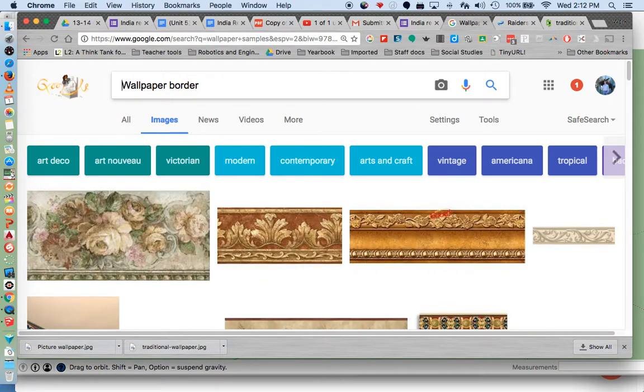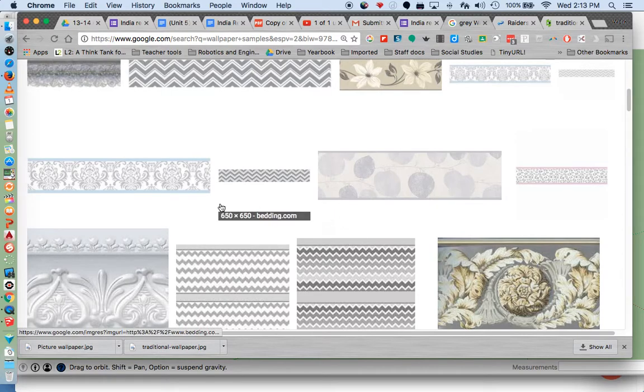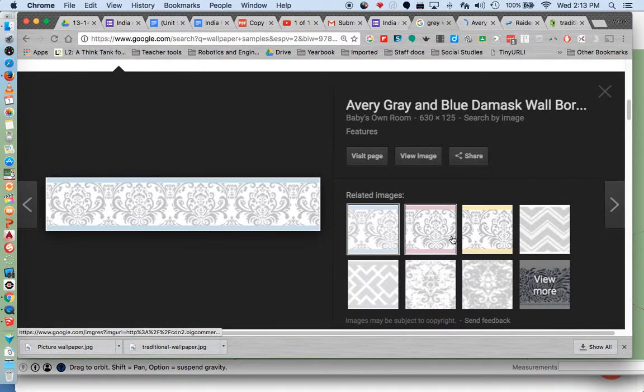I'm gonna do gray, kind of like this one or kind of like that one. I've got to find something that kind of goes with my theme. I think this one might actually go with. There's one to the left I kind of liked too. That adds a little bit of color into it. Again, you can try different ones. Find something that you think will work.